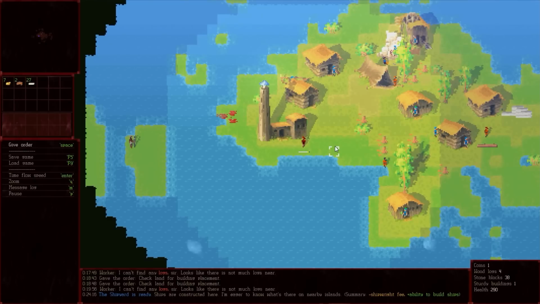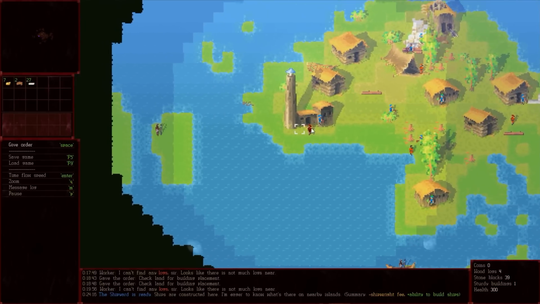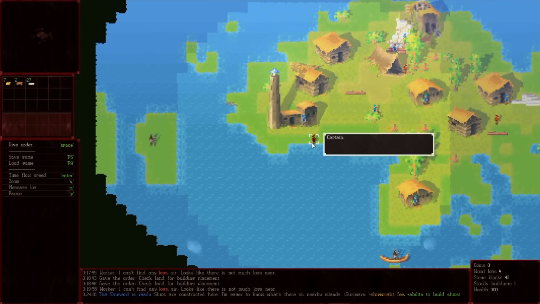Build me a ship. Ability, ship rare, right? Okay. When are you gonna build me a ship? I didn't get a ship yet. Why?